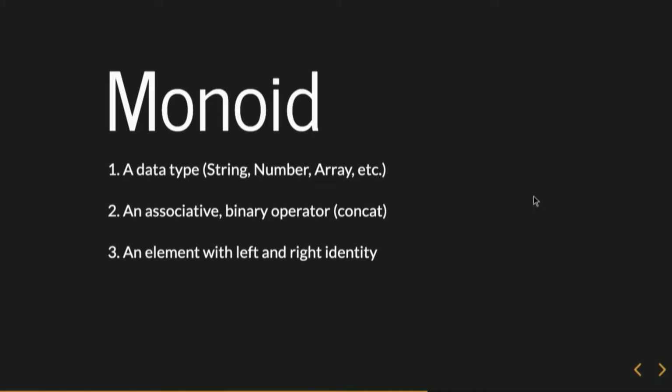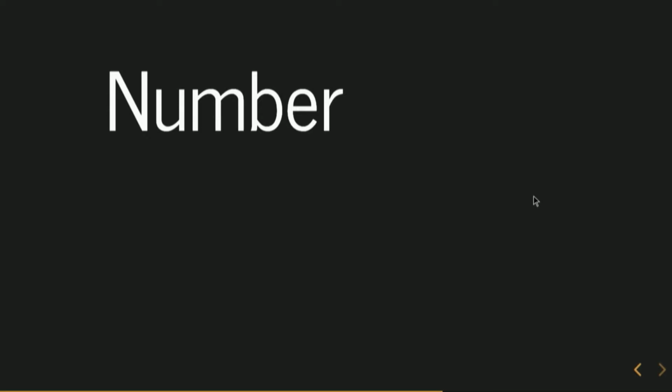There are only a handful of monoids that can be formed out of the basic data types in JavaScript, and we'll go over those because at the end it's going to be great. So let's start with an easy one, the number type. There are 4 binary operators for numbers in JavaScript, but of those, only 2 are associative. Am I losing anyone so far? So subtraction, division, not associative.